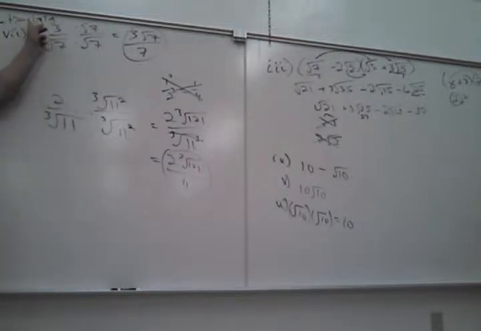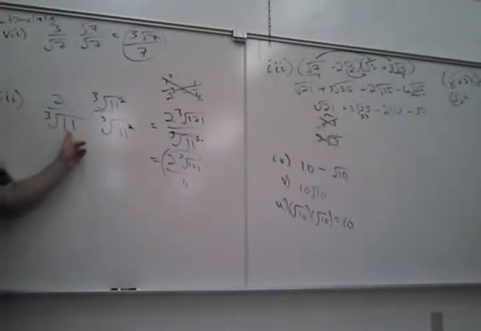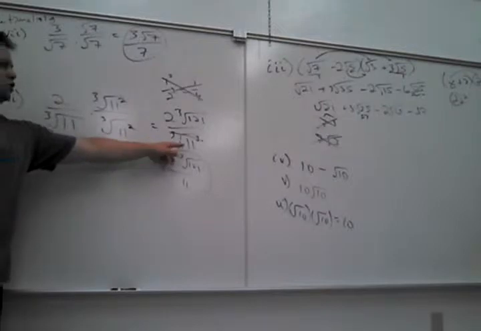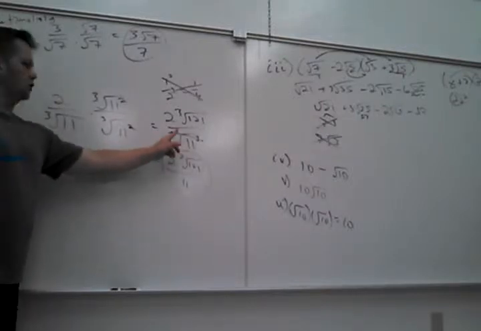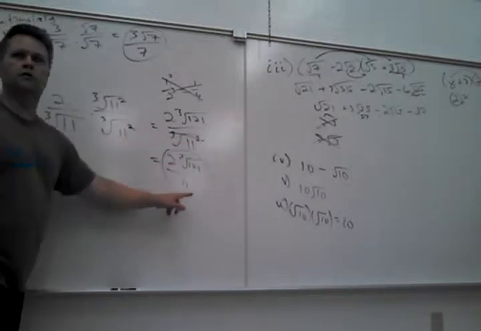So that's officially called rationalizing the denominator. If you go all the way up to calculus, there are certain situations where you rationalize the numerator. We'll pretty much always rationalize the denominator. Did you get 11 at the bottom? I did. How? Because what's the cube root of 11 times the cube root of 11 squared? The cube root of 11 cubed. And the cube root and the cube die. 3 goes into 3 once.